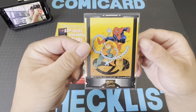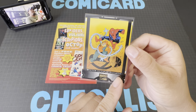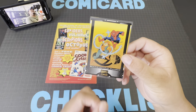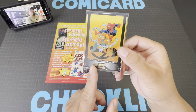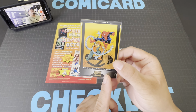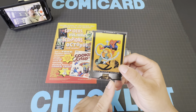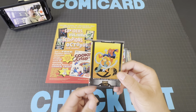Our first card is Doctor Octopus. It says frame 24. Also, another thing about this card set is that they're not numbered correctly. They're numbered by frame. So there's two ways I guess you could organize this. One is by name and one is by frame number. So I organized it by cards that you could get from the box and cards that you mail in.